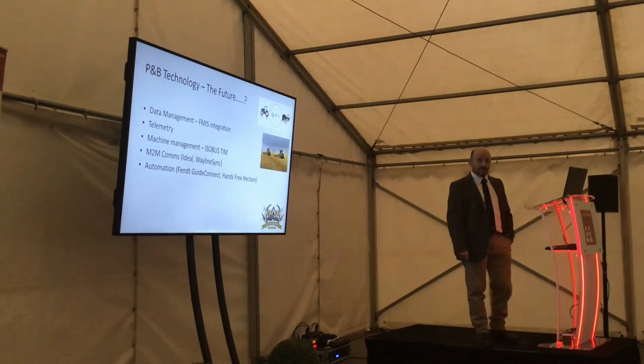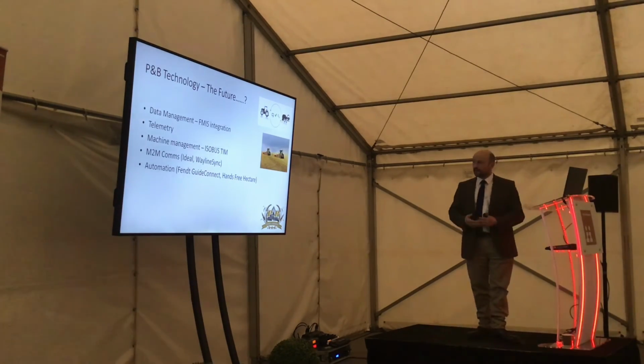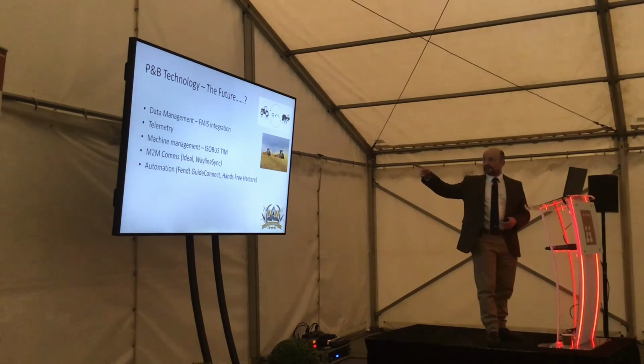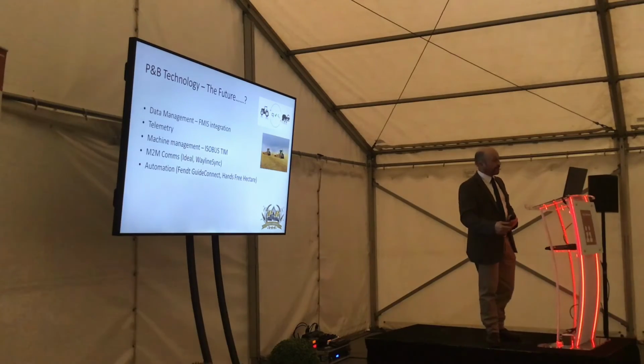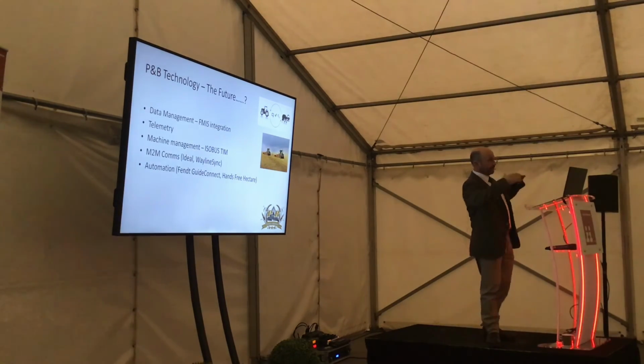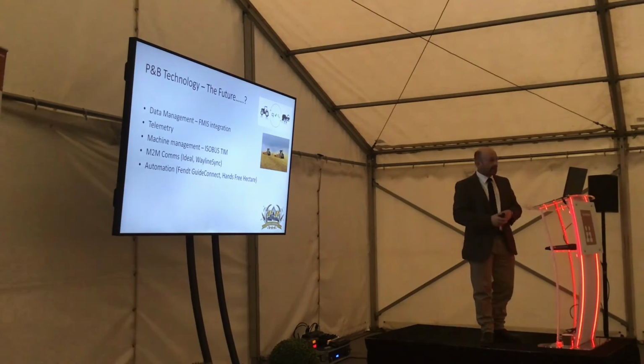Automation. I mean, we've been playing around with this, and a lot of other people have for a long time. Fendt Guide Connect was out years ago. Saw that working in Germany, and if you can see, it's a very small picture, apologies, but only that front tractor has a driver, the one behind it doesn't. It's just following based on the guidance of where the first tractor goes, and as it performs various manoeuvres, it'll follow it. If he stops, the second one will stop. That's here now, and it's not very expensive. We can do it quite easily.